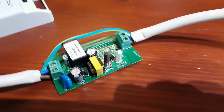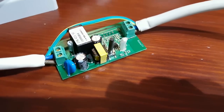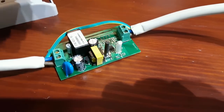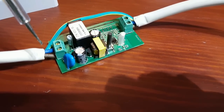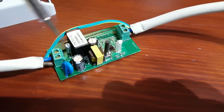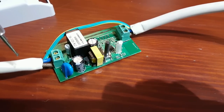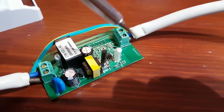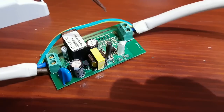We've got our cable and scored it very, very carefully with a very sharp knife — scored it here and scored it here — and then carefully, after scoring it, scored it right along the length. Then carefully just peel back the outer white sheath. So you're left with three cables: your live, neutral, and your earth cable here.